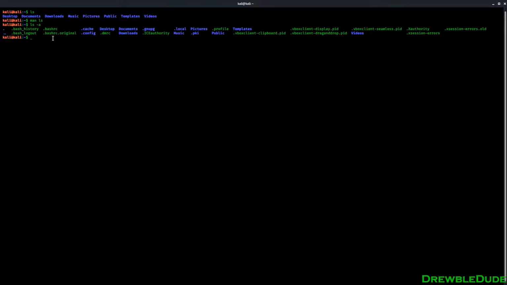If you've done anything in the File Explorer on your Windows machine, you'd know that there's hidden files that it doesn't necessarily always show you, and you have to turn a setting on or off to make it show you those files. And that's exactly what this is. You just name them differently in order for them to be hidden, and you use the -a, all, argument in order to display those. And see, you've still got the desktop, documents, downloads, but you've also got all these hidden ones displayed now in the terminal.